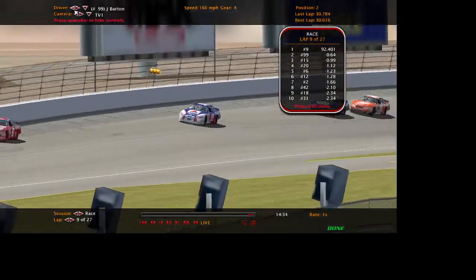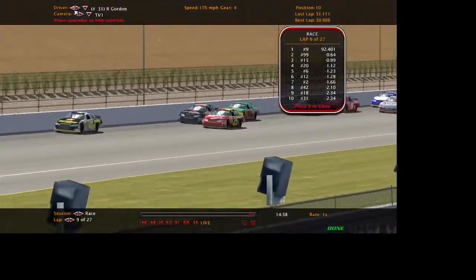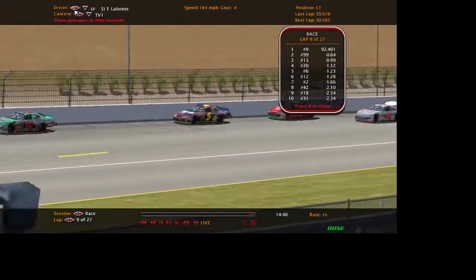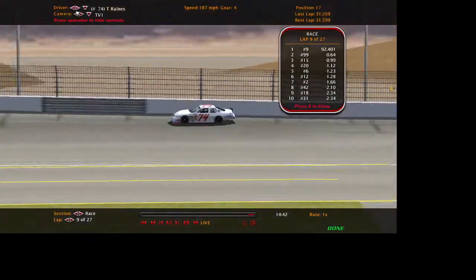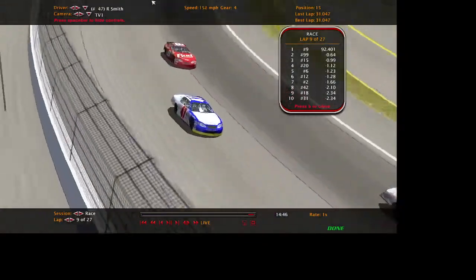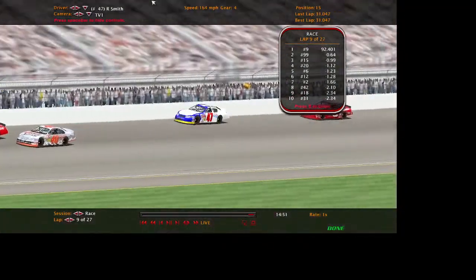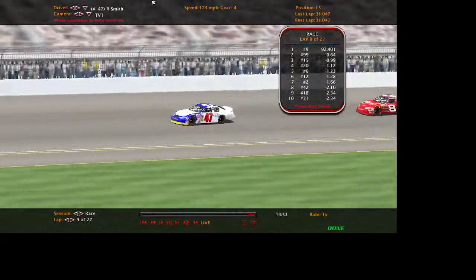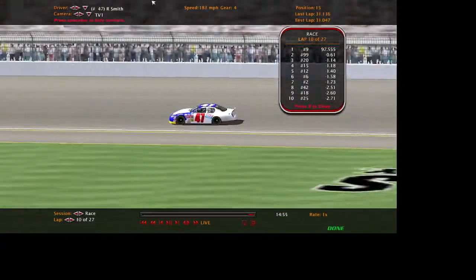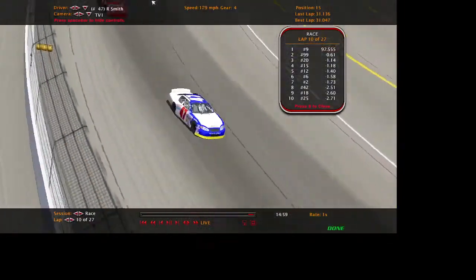Let's see what's happening towards the back of the field. Points leader Ryan Newman running in the sixth place position that last lap. And look at this. Look at the shock of the day. Regan Smith running in the 15th position. Tony Raines running 17th. He's up there. He's, I think, 13th in points. But Regan Smith is up here having his best NASCAR Winston Cup Series showing.